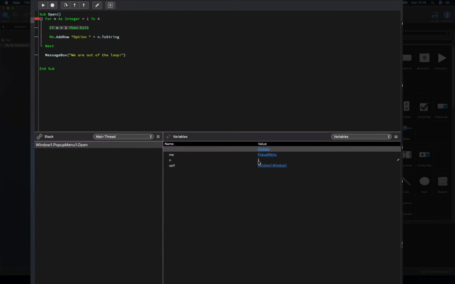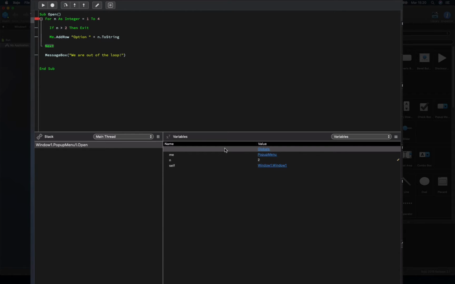And during the first loop iteration, n gets a value of 1. That is the value from the initial range value. So in the next line, the n value is compared to see if it is greater than 2. And because it's evaluated as false, the condition is not met, thus executing the line of code adding the entry to the pop-up menu.